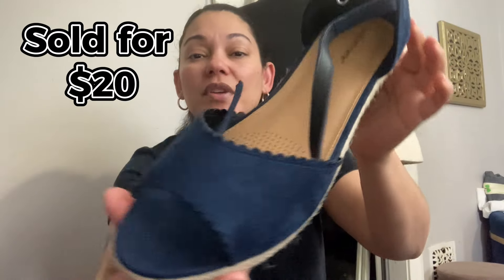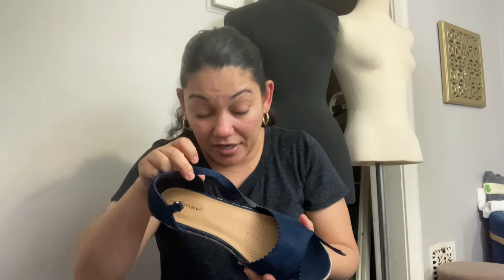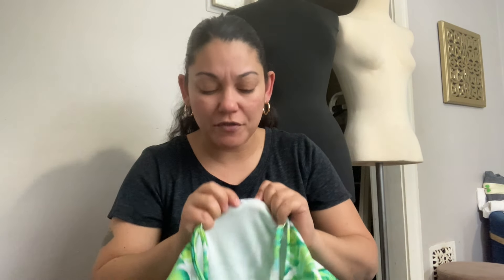I'm going to be talking fast because I have a lot to get through. Comfort View — I used to sell in the $25 range; I feel like I'm not selling them for as much anymore and some have been sitting. But if you find the Comfort View brand in larger sizes, they do sell for me. This one is a size 11, and I like getting wide width — 11 WW — so larger sizes, especially wide width, sell fairly well. I paid two dollars for those two. I wouldn't pay more than three dollars for those though.